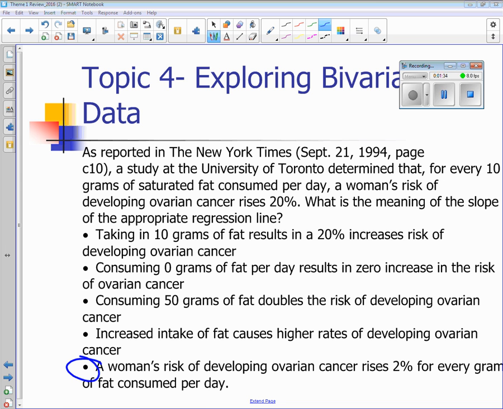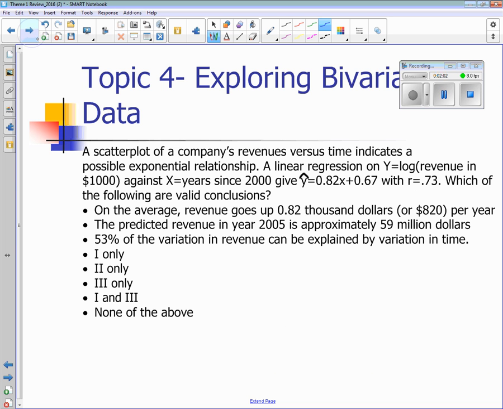Okay, the last question. That's the slope in context, so make sure that you're looking at that. Okay, for every... is the words that describe slope, because slope is written as a fraction, as a ratio. So it's whatever is the bottom half of the fraction. For every 1 blah, blah, blah, this happens. Okay? All right, next question.